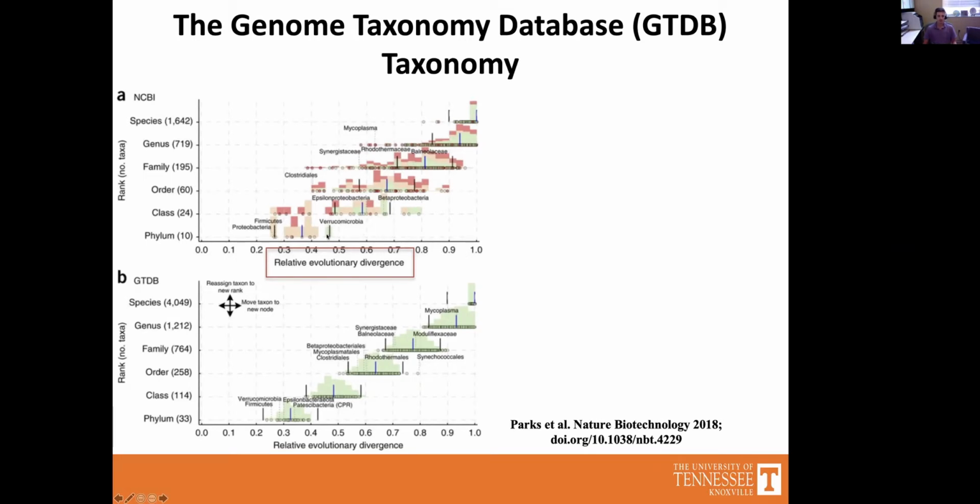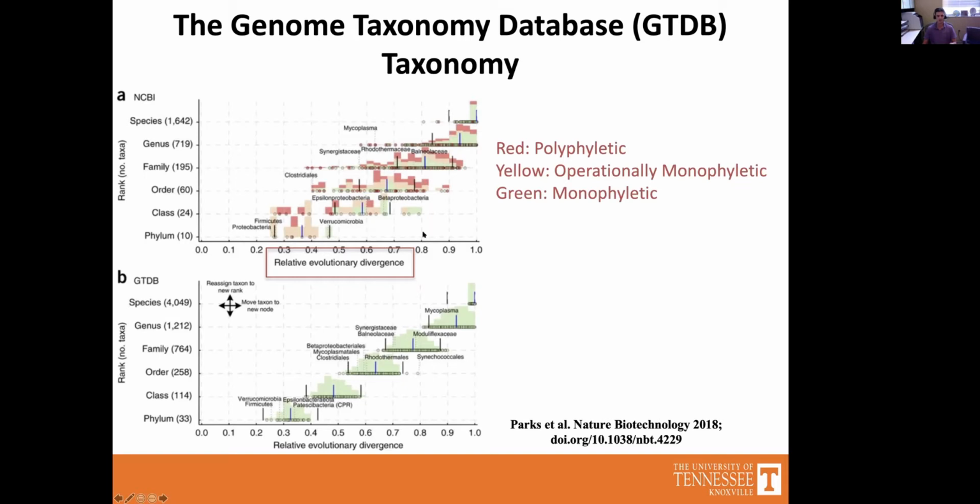And then they define taxonomic ranks at these set intervals. These median values are derived based off of bootstrap analyses. But the idea here is that this is an algorithm that's assigning group names based off of a metric, the concatenated protein sequence alignments, in terms of defining relatedness. And so you'll notice here that up here is NCBI and down here is GTDB. You'll notice the different colors: the red corresponds to polyphyletic groups as defined by these concatenated protein sequence alignments, yellow is operationally monophyletic, and green is monophyletic.